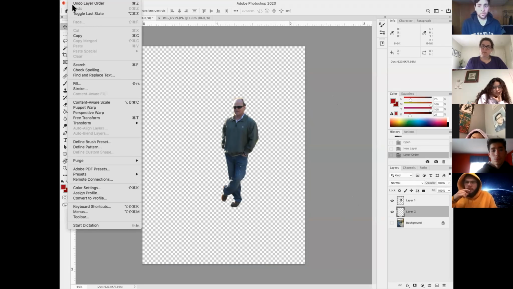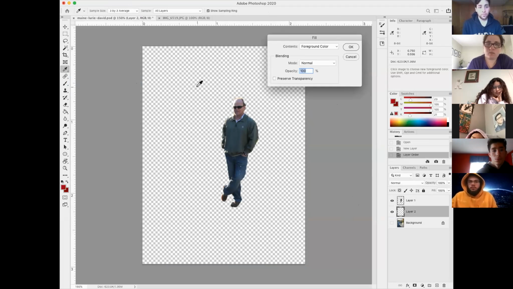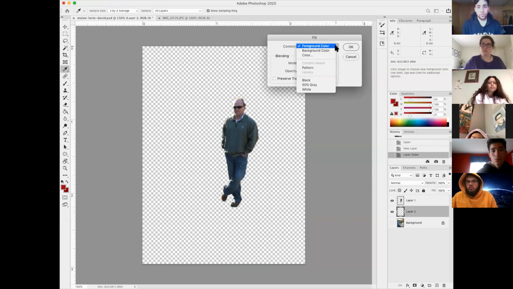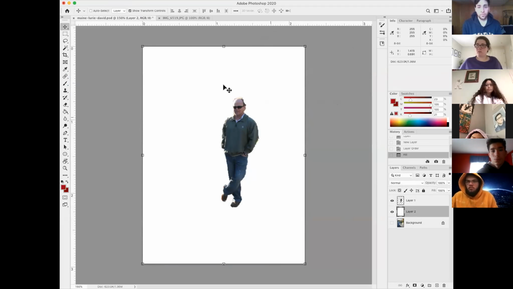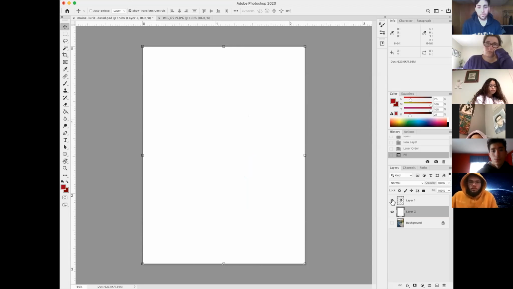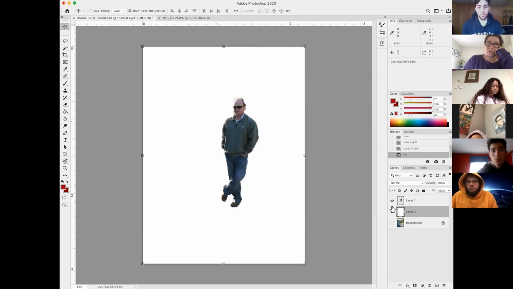I'm going to fill this layer with white. Okay, so I did a quick selection, as you can see, not great, but I now am looking at the man layer as well as this white background layer, and I've hidden the other layer that has the full picture in it. So I'm not looking at that.